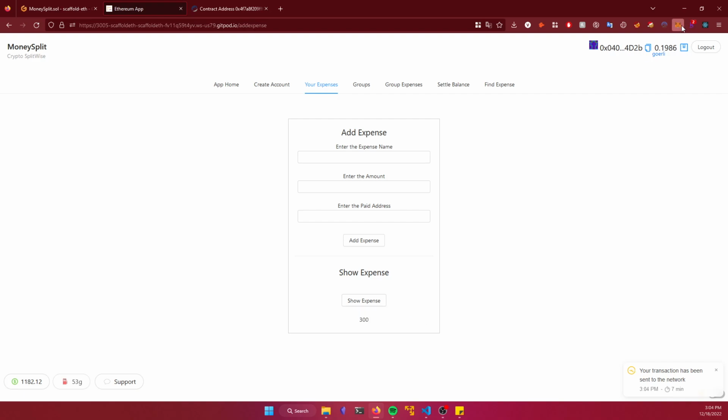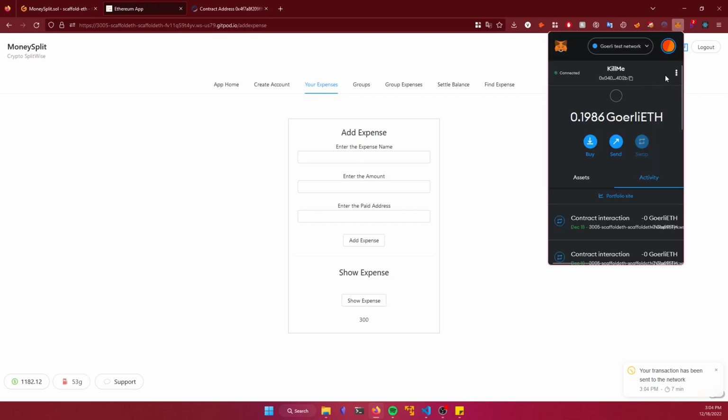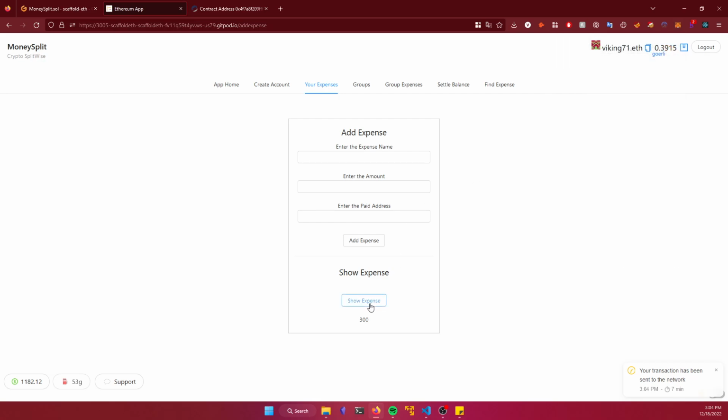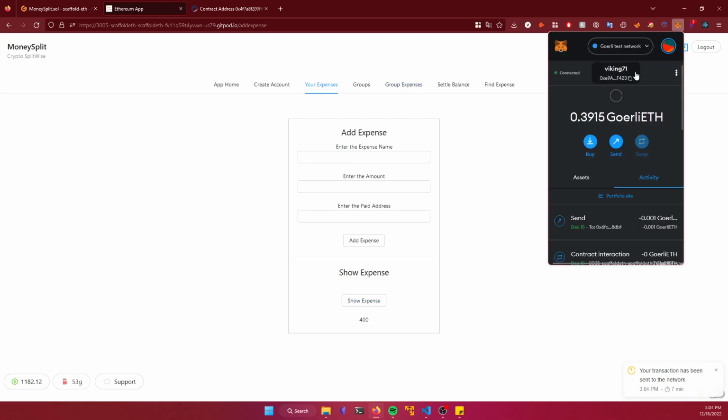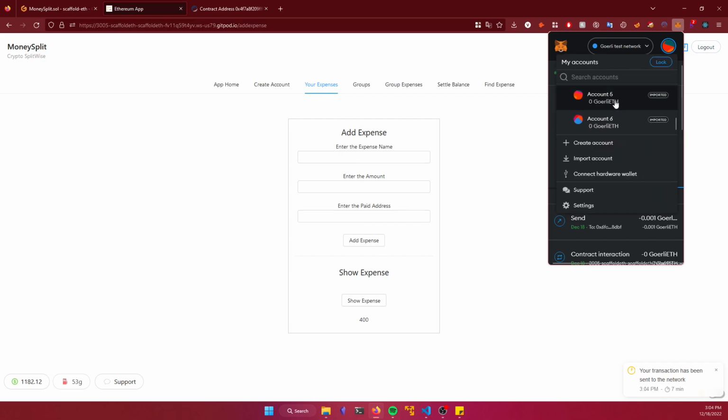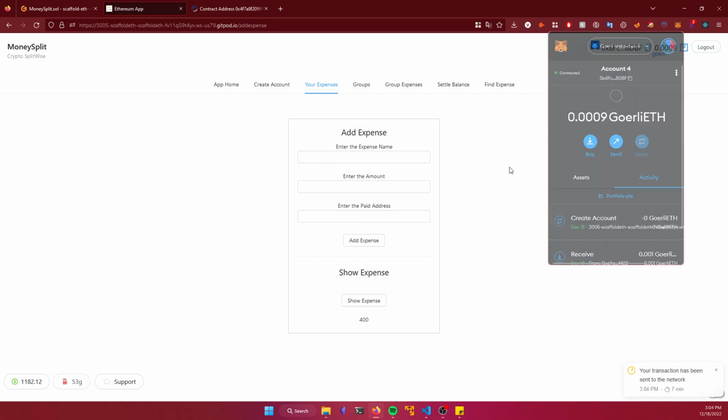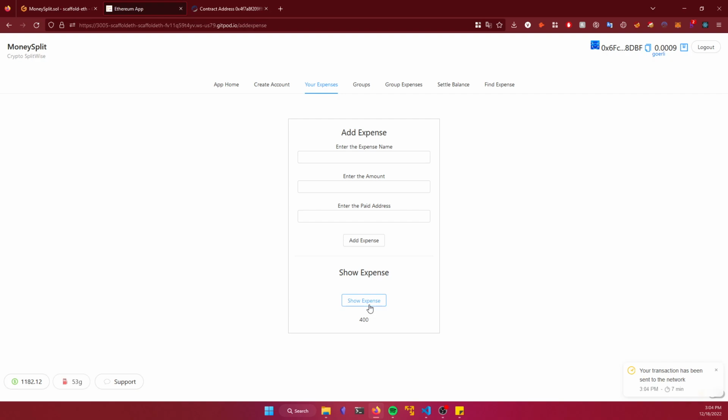So let's head into Vishnu's account and see how much is his expense. 400. Yeah, this is correct. And if you want to look into Alice account, it should be 300, I guess. Yeah, it's 300.